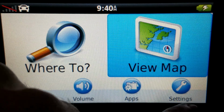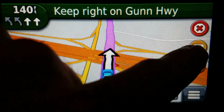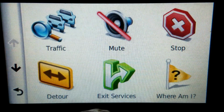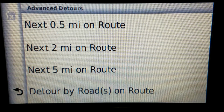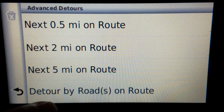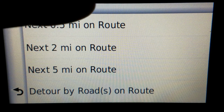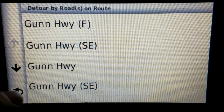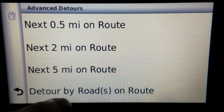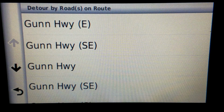So anyway, let's go back. Now if I hit this button here that I have configured, it's the same as going to hamburger and then detour. In this one, instead of having the two menus separated, separate by distance or separate by road, it's all on the same menu. And instead of having an avoidance selection of up to 10 miles, this one only goes from half a mile to 5 miles. You can watch my last video to see how that one works, but we're going to concentrate on this one. So again, it's the same thing. I go to Detour by Roads on route. Like I said, the wording is a little different, but it acts the same.